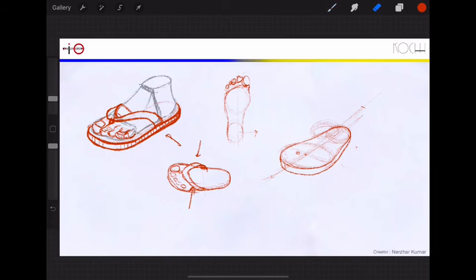Okay, then this is the attachment. Then I'll make the straps. I'm going to keep my straps here.